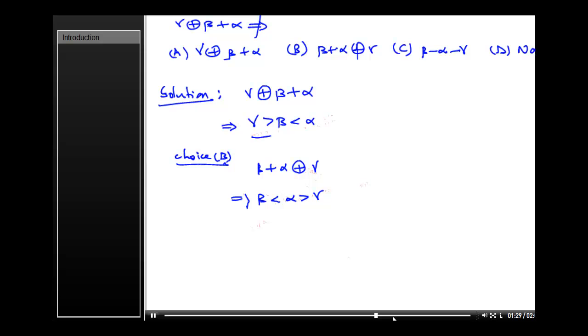Here from the given inequation, beta less than alpha is true. Now gamma is greater than beta, beta is less than alpha. Here the inequality symbols are different. Therefore, we cannot arrive at a relationship between gamma and alpha. Here we are saying alpha is greater than gamma. Therefore, we are building the inequation in this statement. Therefore, this statement does not hold good. Therefore, choice B follows, meaning choice A and C hold good from the given inequation. Hence, choice B is the answer.